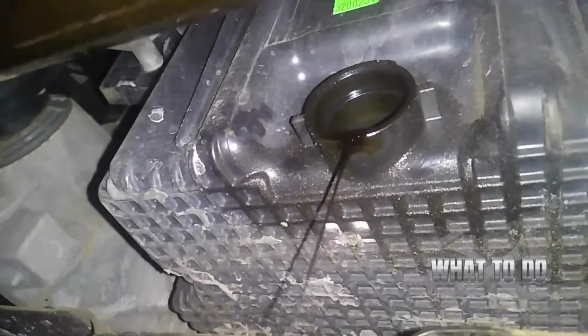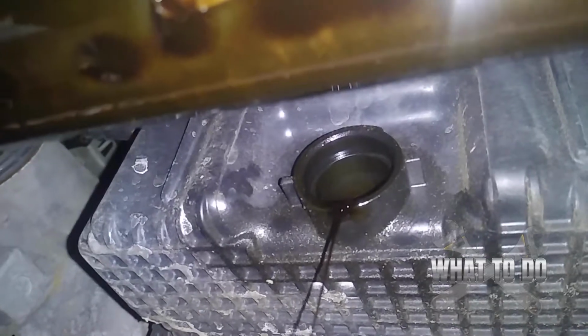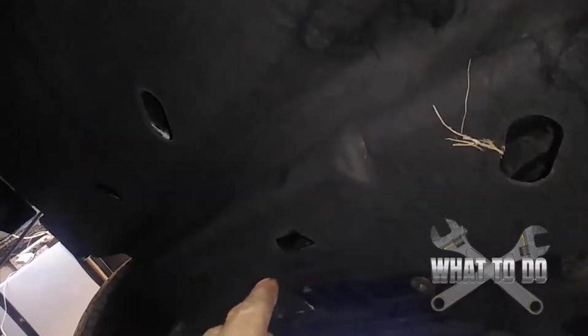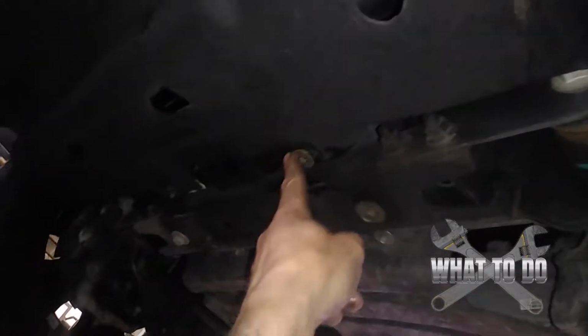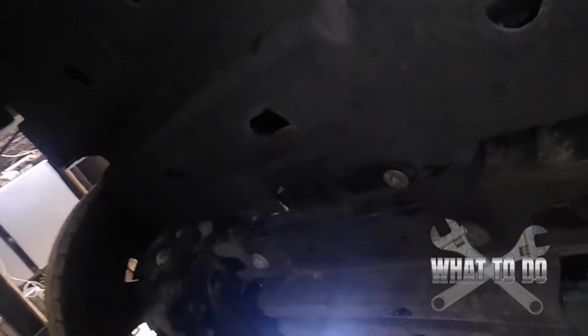It's a good 1.5 inches, 2 inches wide. It ain't like your standard cars where they're 1/2 inch wide. So this thing shoots out like a fire hose. Just be really careful. Alright, so after you drain all the oil out, put that plug back in, put your bolts back in, and put this cover back up here.